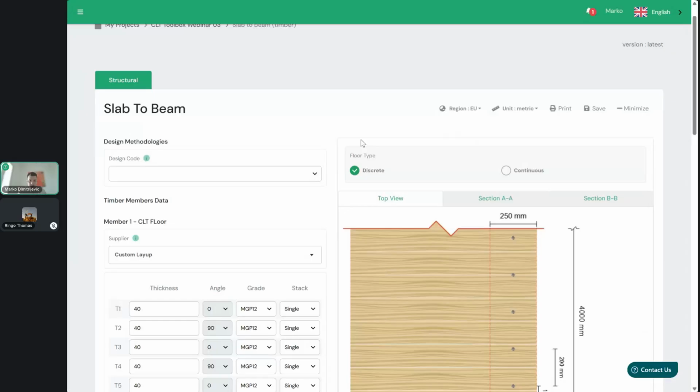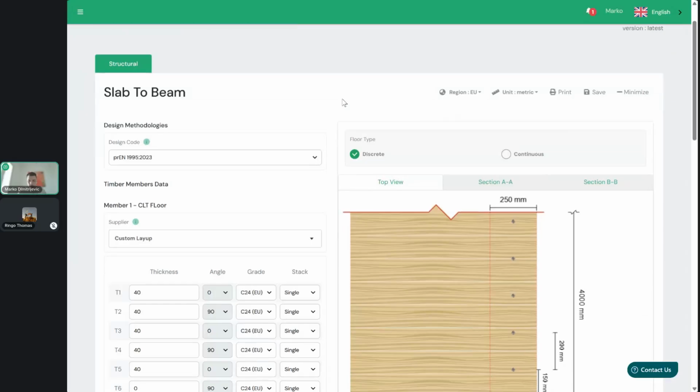We can start with selecting the proper code and properties of the connection. As I pointed out in the last webinar, in all our connection calculations, you can switch between the current and the new Eurocode provisions. We have already implemented the latest final draft of Eurocode 5. So that is something that can be used for all the connection calculations.